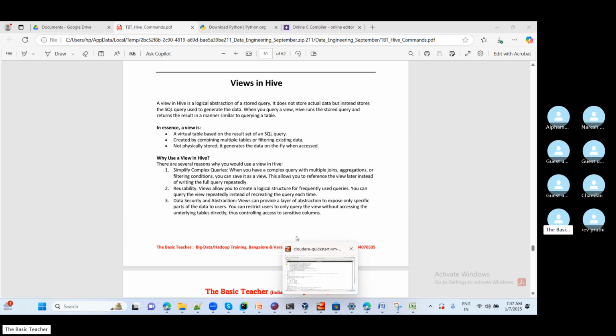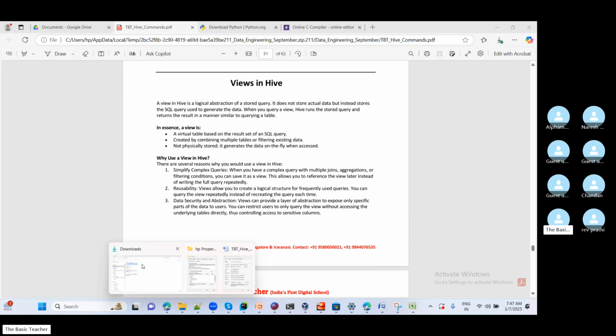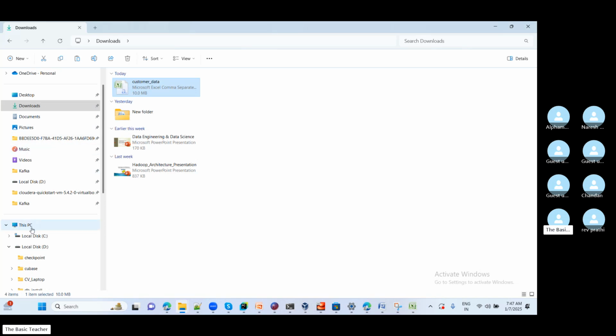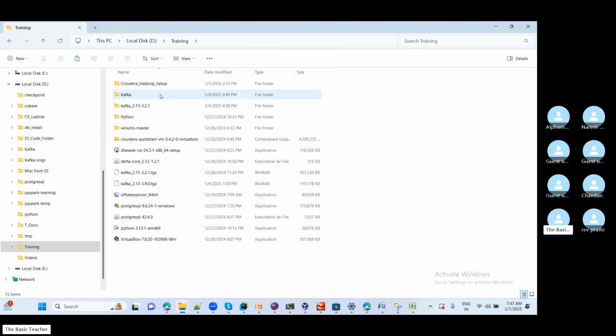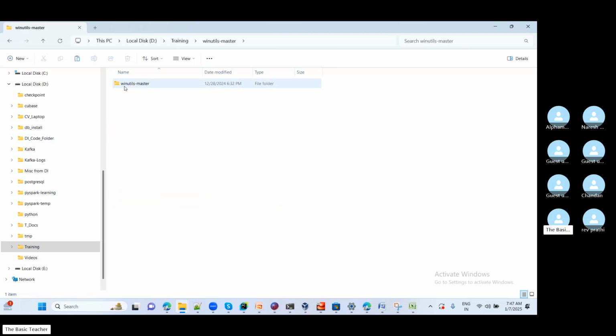Okay, and if you are setting up Hadoop by downloading the Hadoop package from Google and setting up locally in your Windows, then you can set up with the latest package. Like here, for my Hadoop use case, my Spark use case, I have this training, and I have taken this. This is my Python 3.13 and WinUtil Master.